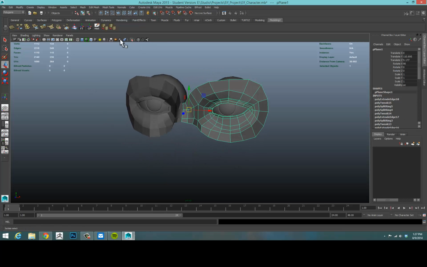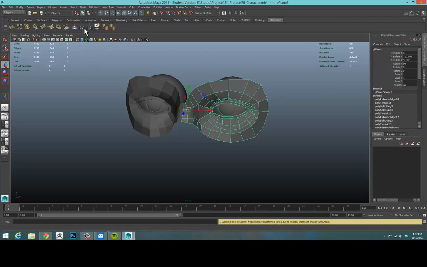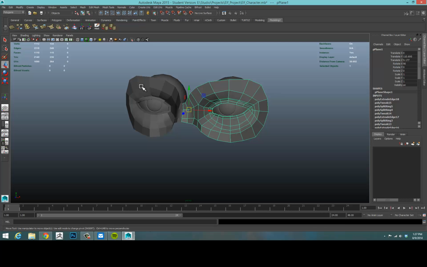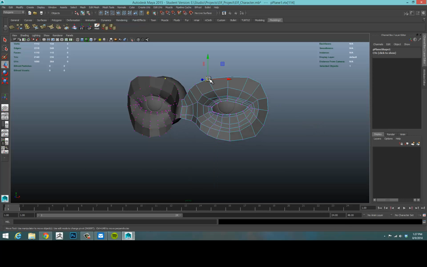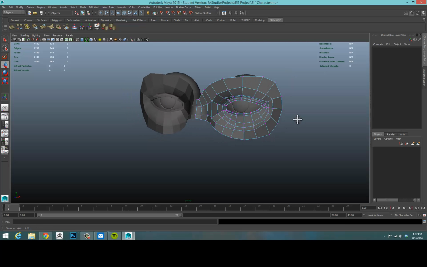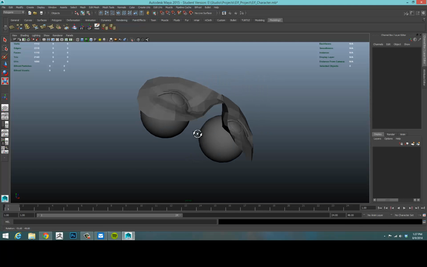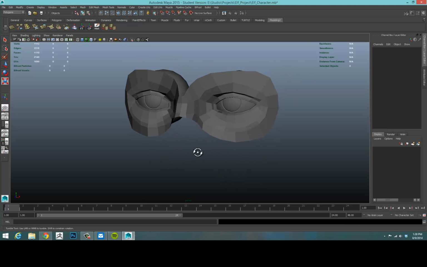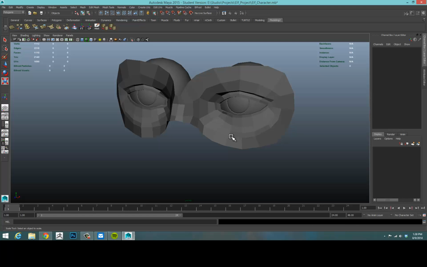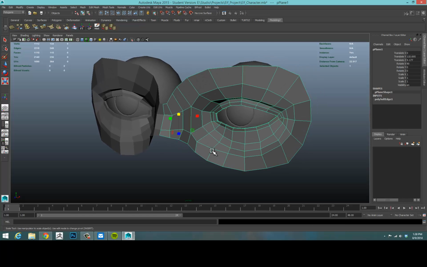So at this point, I do have some transforms. I want to freeze transforms, and it won't let me freeze transforms because I have an instance, so that's okay. But I do want to delete my history. Let's make sure that that didn't, nope, we still have our connection there to the other piece. And I'll go ahead and harden all of my normals.